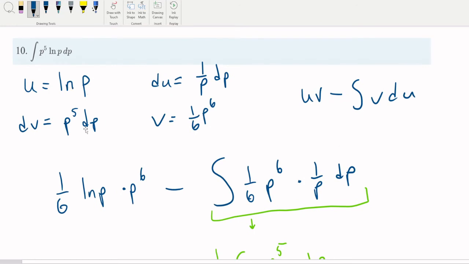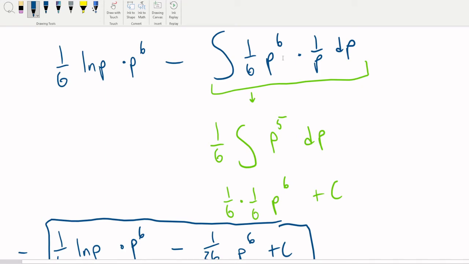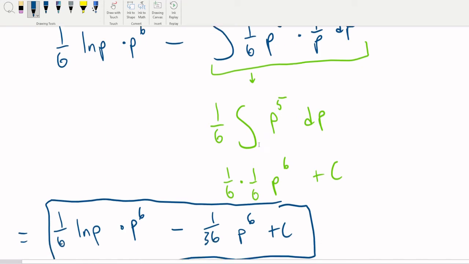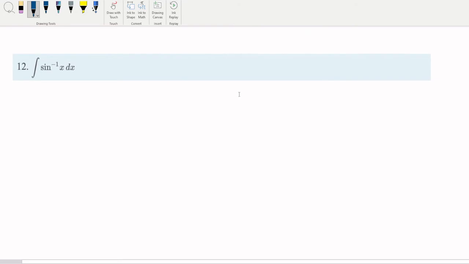We picked a u, we picked a dv. We had messed up the first time, but that's okay. We tried a new one, did the calculations, plugged into our formula, did a little simplifying, usually algebraic, and solved. Integration by parts. All right, so let's try a new one.